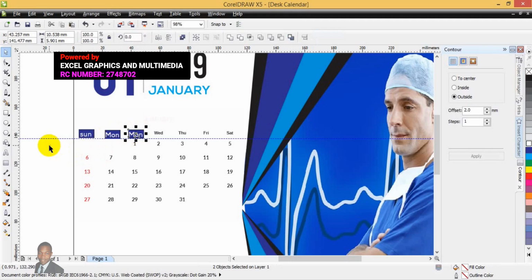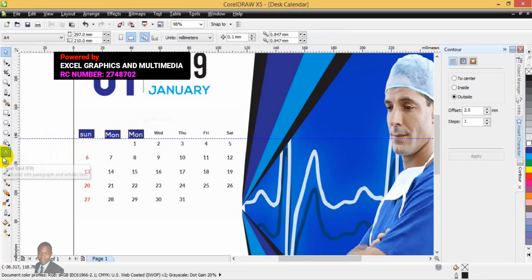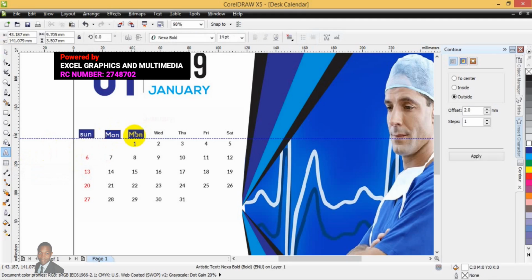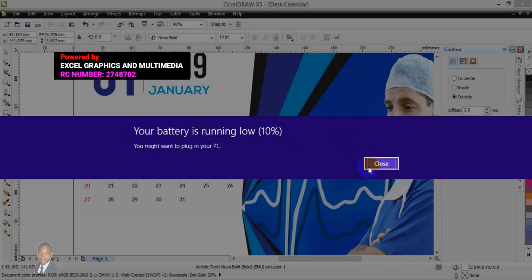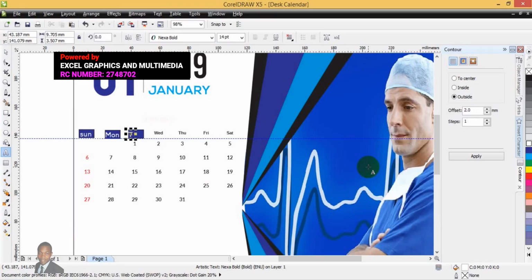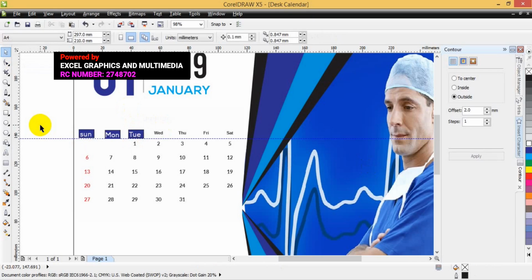All right, type Tuesday. And position this one. So this is how you type everything until you get to Saturday.